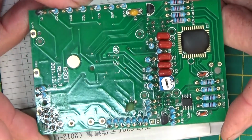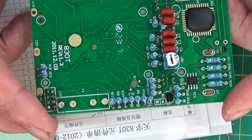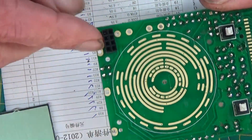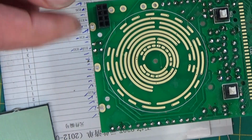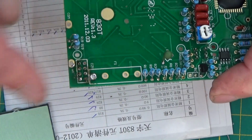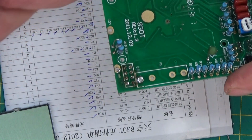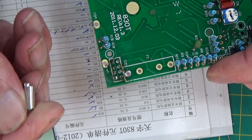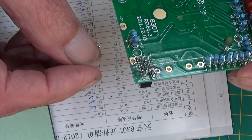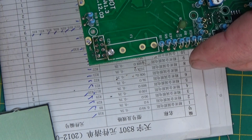Well, we're nearly fully populated now. We've got the variable resistor, 200 ohm. What else have we got? We've got the two switches, and we've got the place for testing transistors. There's not a lot else to put on here. We've got the fuse holder, we've got the sockets for the probes, and then we've got to try and put the screen in.